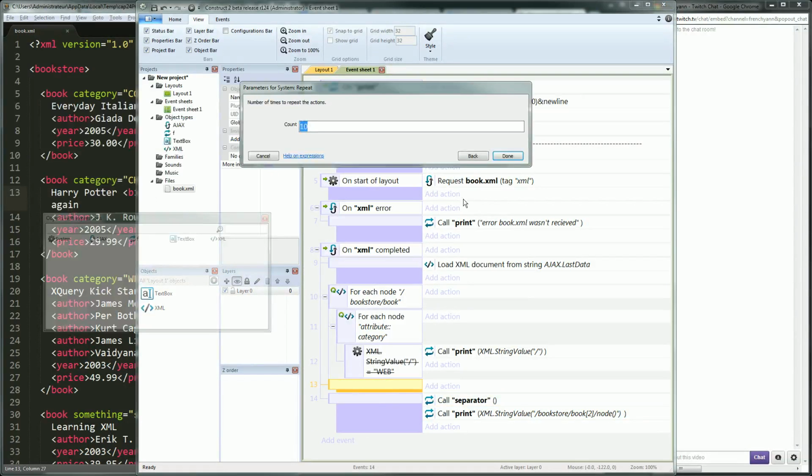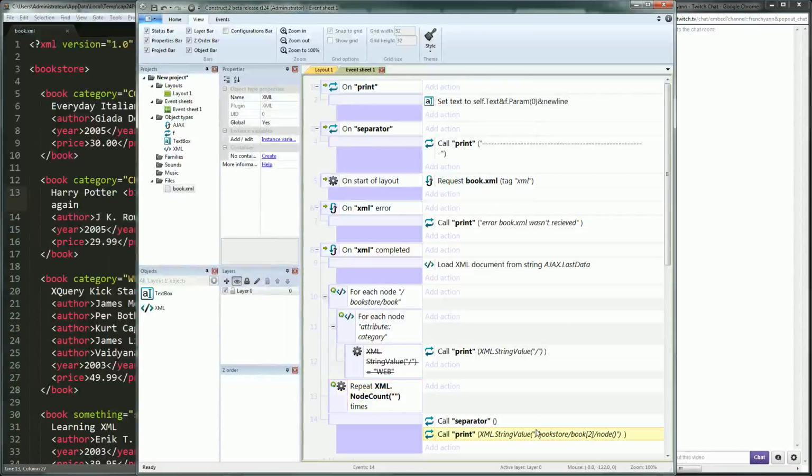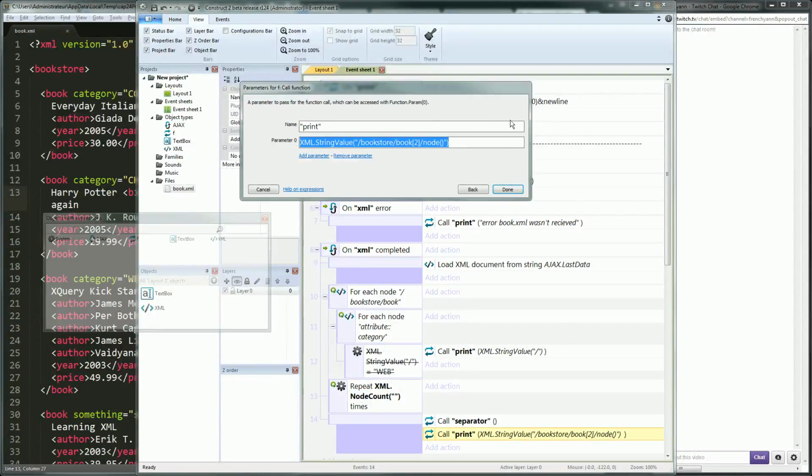Yeah, why not? I could do a for each, but for now the repeat loop I know it better, so I prefer working first with this one. Node count, and I will put an empty string just temporary to get this one back. Actually, it's this one.